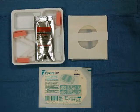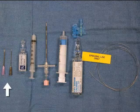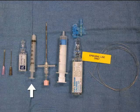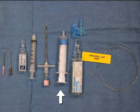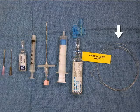Required equipment for the lumbar epidural includes a betadine prep kit, sterile drape, and tegaderm. You will also need a sterile mask and gloves. You should obtain an epidural kit that contains 18 and 22 gauge needles, 1% lidocaine, a 3 milliliter syringe, an 18 gauge TUI needle, a loss of resistance syringe, sterile saline, a Luer lock, and a 20 gauge epidural catheter.